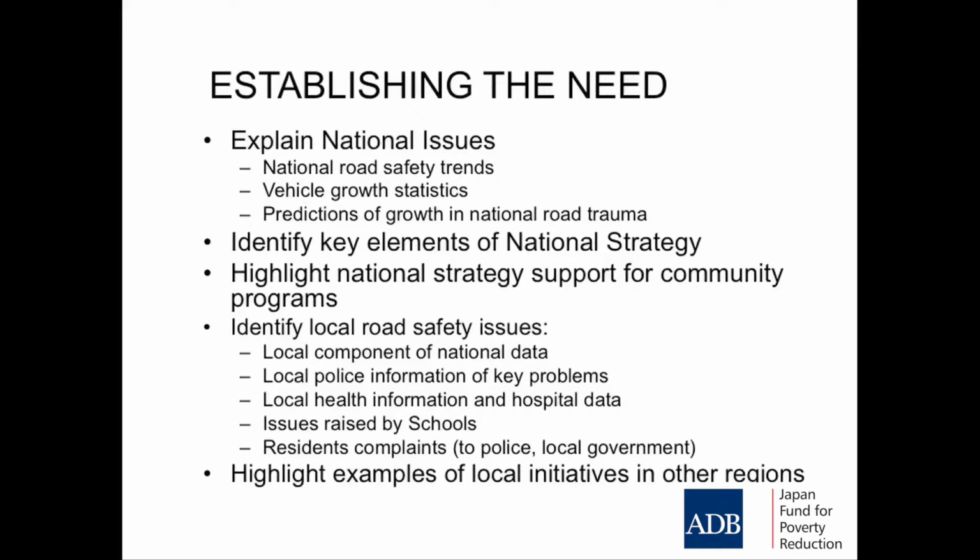Issues raised by schools. School can say, we've got a problem getting kids in and out of the school. There's too many kids getting scared of being run over by motorcycles outside the school gates. And residents' complaints are also a good source of information to indicate that there's a local problem. These things are all about making sure that these issues are identified locally. What's the local ones? They're going to make much more sense for people who say, what's our need?